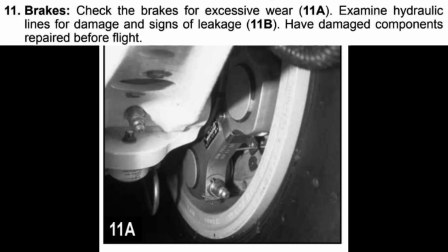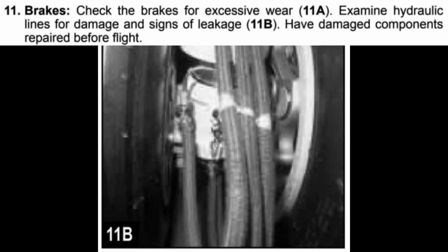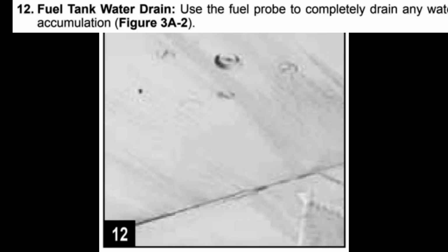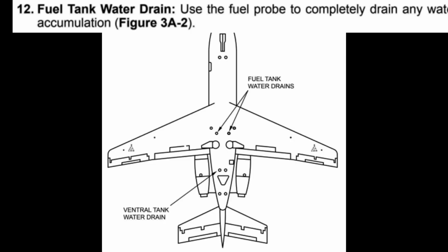Brakes, check the brakes for excessive wear, 11A. Examine hydraulic lines for damage and signs of leakage, 11B. Have damaged components repaired before flight. Fuel tank water drain, use the fuel probe to completely drain any water accumulation, Figure 3A2.